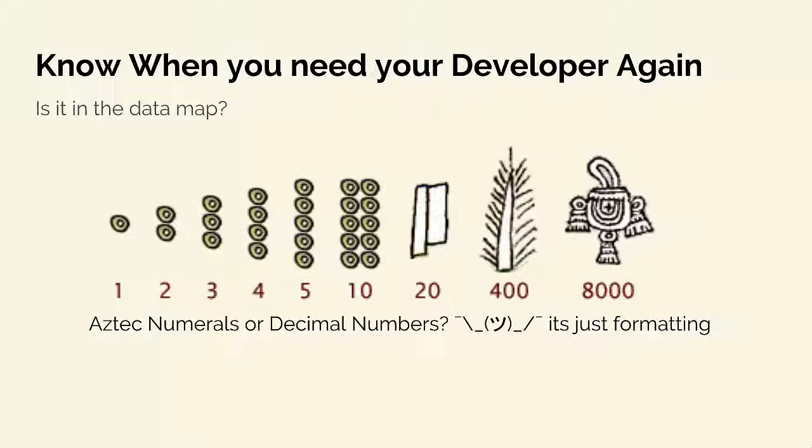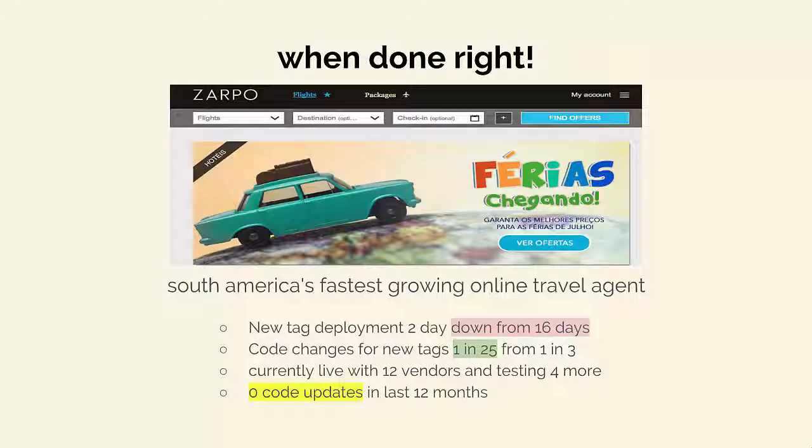And then of course occasionally you may need to loop in the developers, but you should understand when a developer is needed. Generally the developer is needed if the information is completely new. If it's a transformation, like converting dollars to cents or something similar, Tag Manager could do that fairly easily, so you don't need to loop in the developers. And if this all goes according to plan, then it makes it very easy to launch new things and increase your velocity with marketing experiments.